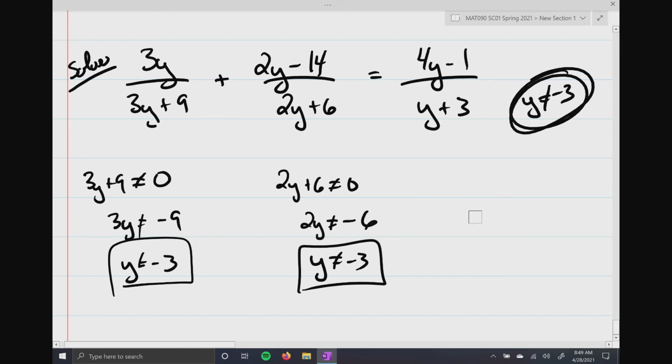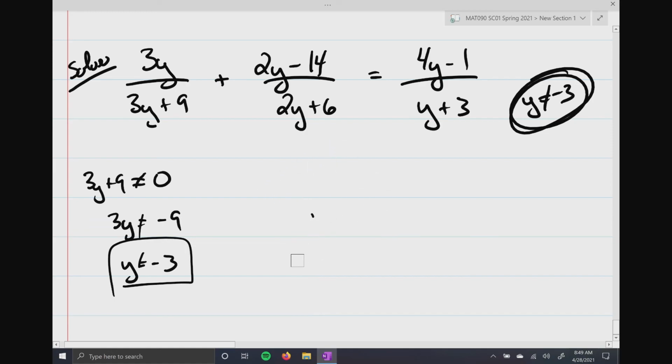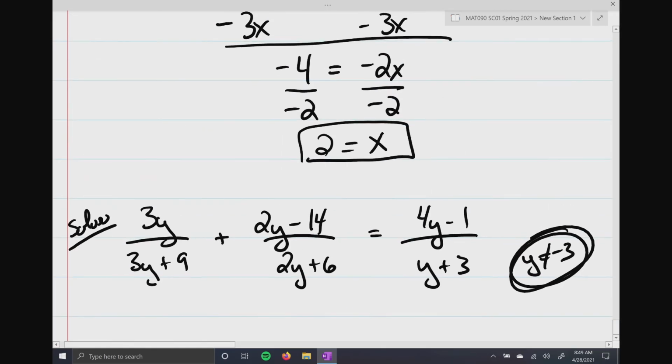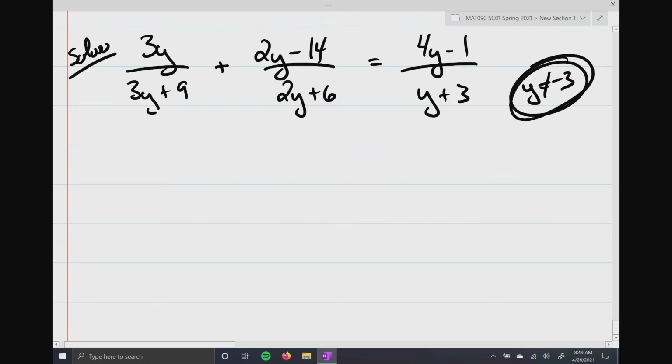I'm just going to erase all this stuff. Because here's what's happening. The student kept getting y equals negative 3 for a solution. They kept typing it into my math lab. And every single time it said, no, you're incorrect. They weren't checking their solution. All right? The previous problem, we checked it. Everything was nice and everything was good. Everything passed our test. And this one, let's do this.